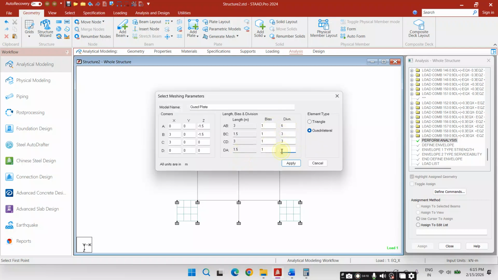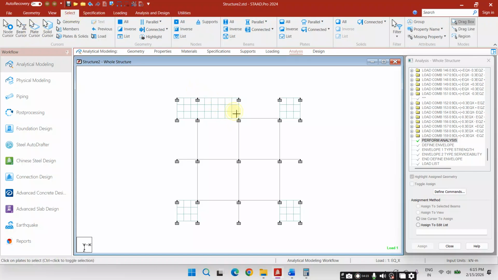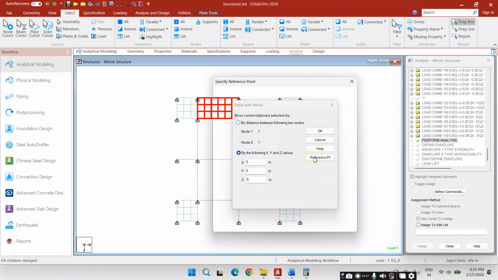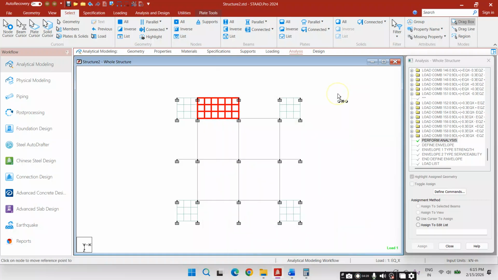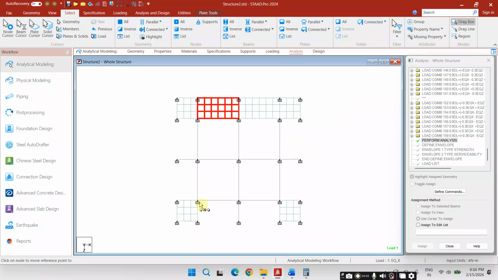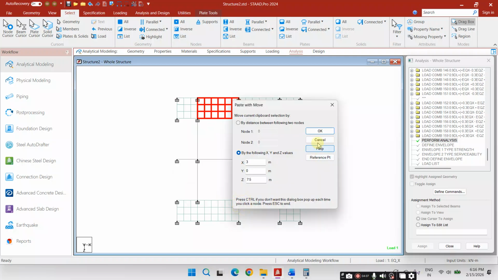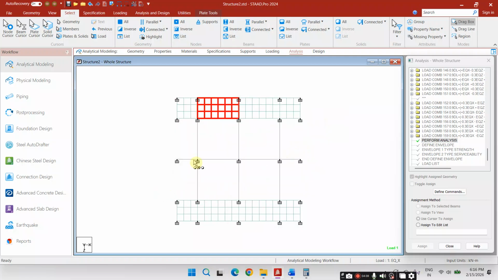This is 3, this is 6, this is 6, this is 3. Apply. And this area is equal to this, and this. So select plate cursor and copy it and paste reference point this. Okay, and click here. Okay.